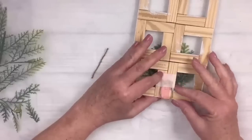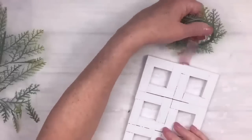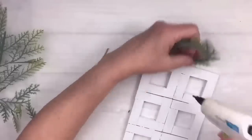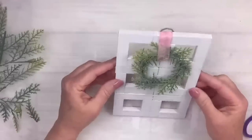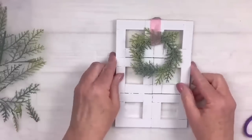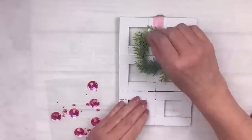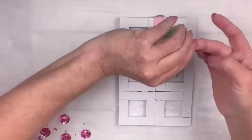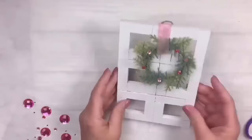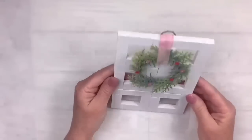Now I felt like the wreath was a little plain. First I'm going to go ahead and secure it to the front so it doesn't move around. But then I just didn't have any little teeny flowers, but I did have some little kind of like sequins. Now I'm not a sequin glam girl, but I thought that might look pretty if they were just subtle. So I just put 6 of them on there, and you know, I actually kind of like it. I think it's cute. You'll have to let me know what you think. Do you like the sequins, or what might you have put on if you didn't have any little teeny flowers handy? Let me know.